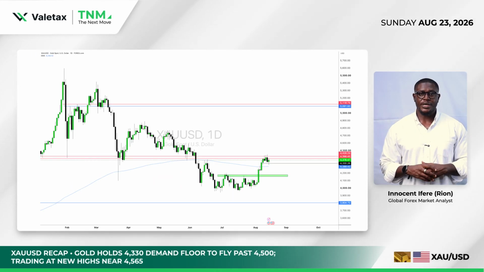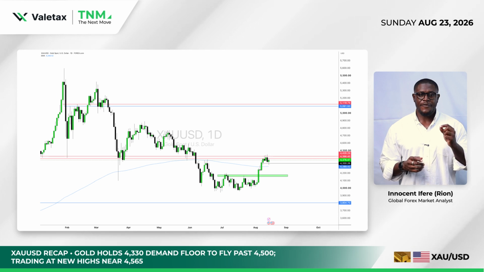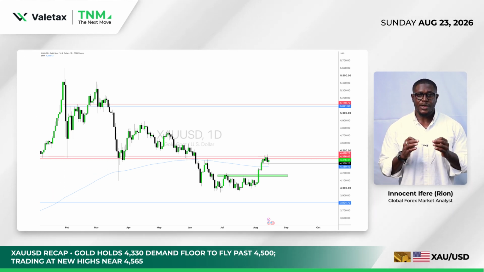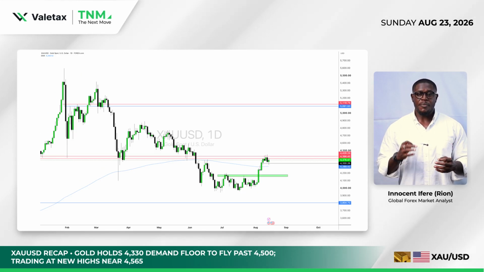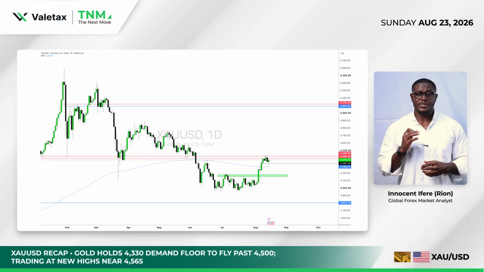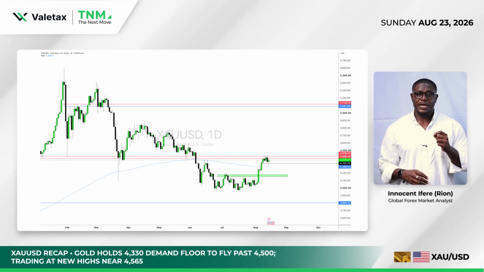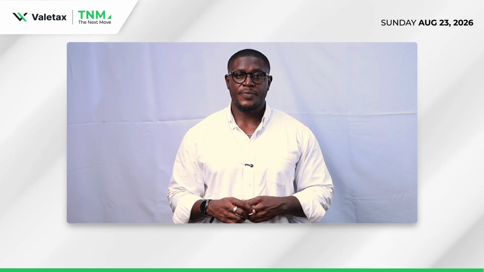Last week, in our trade idea on the XAUUSD, we anticipated a short-term bearish correction only if prices fell below the 4,330 level, but we saw prices sell right into the 4,330 level and hold that area as support again, before prices clinched that level as strong demand to send the XAUUSD flying straight above the 4,500 levels, with prices currently around the 4,565 level. This week, we're going to be sharing a trade idea on the XAUUSD.